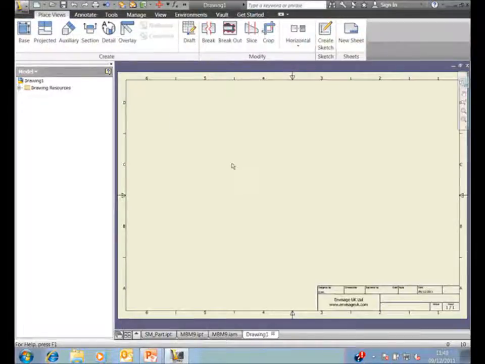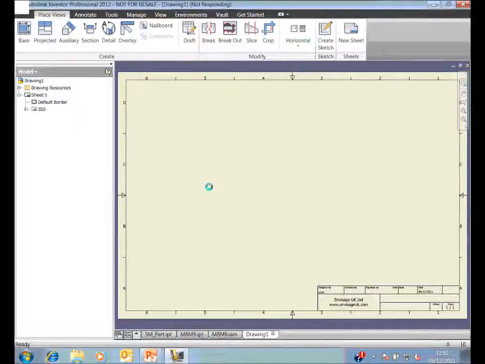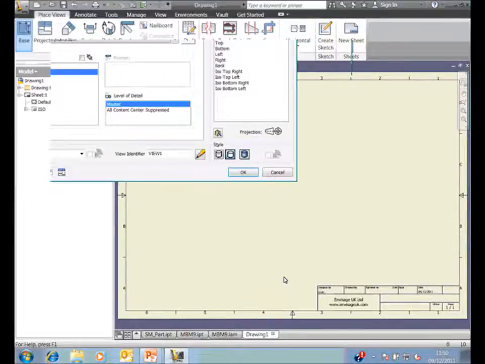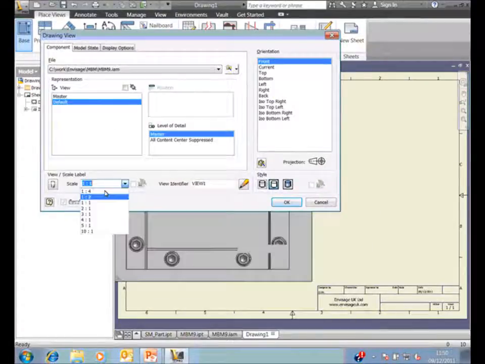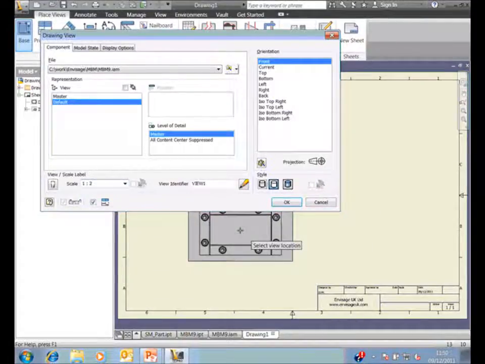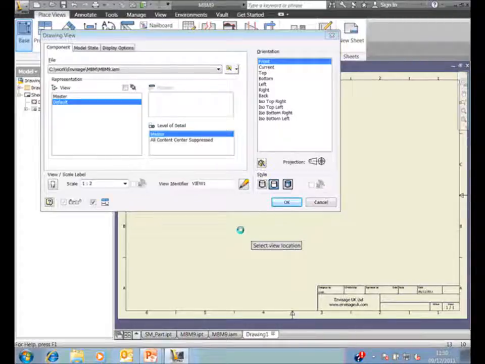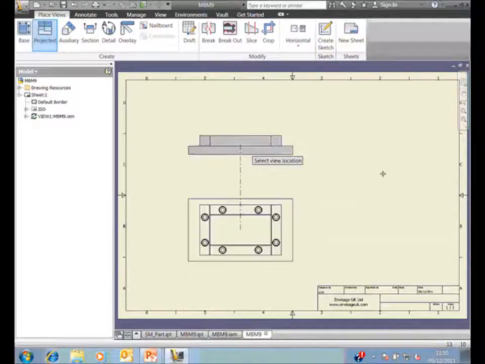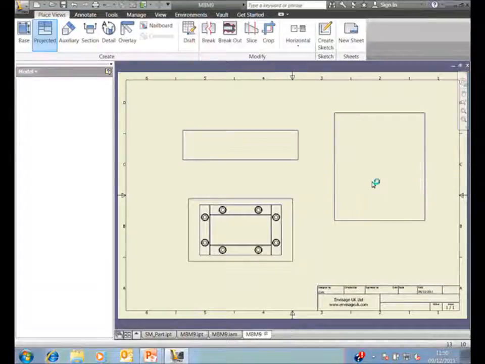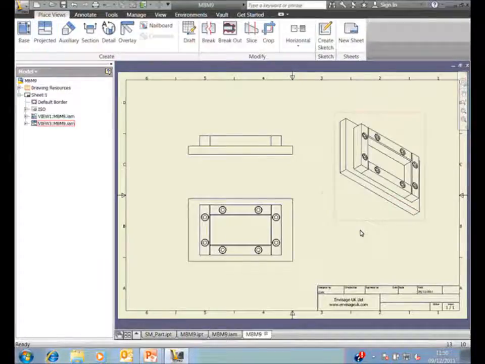And our base view. Okay. And let's just choose a scale just to reduce this slightly. A few views on the screen. Let's just change that one to shaded.